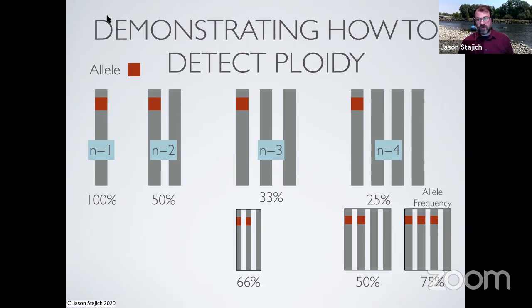And again, maybe you remember this when you talked about heterozygosity in introductory genetics, right? You have a big A and a little a. That's what's going on in the n equals 2 here, right? You have a red or a gray. Big A, little a is a way you could think about that too, that there were 2 alleles at the same position. And there, if you were to do DNA sequencing, you would find those alleles at a 50-50 ratio. You would see 50 A's and 50 C's if you had 100 sequences. If you only had 10 sequences, you'd have 5 A's and 5 C's. So it's just a ratio or a percentage.